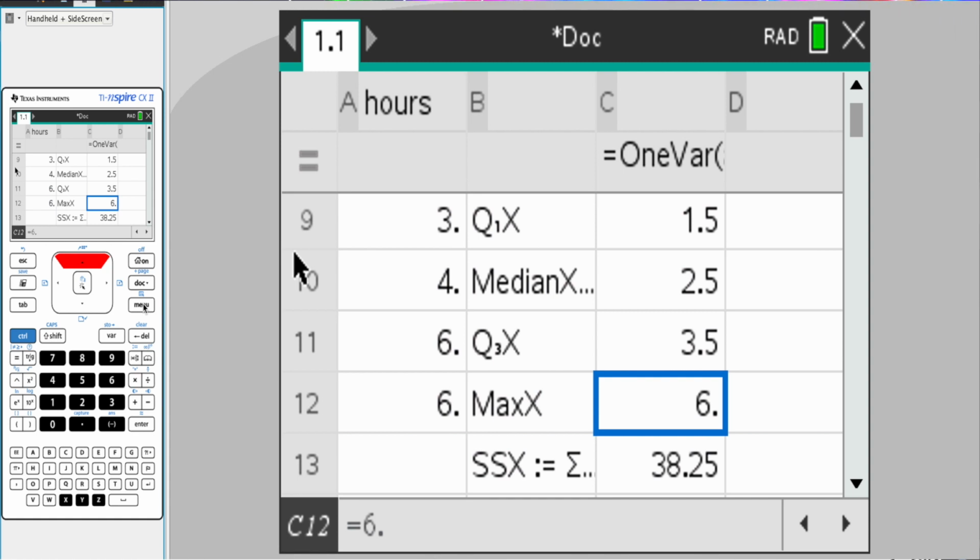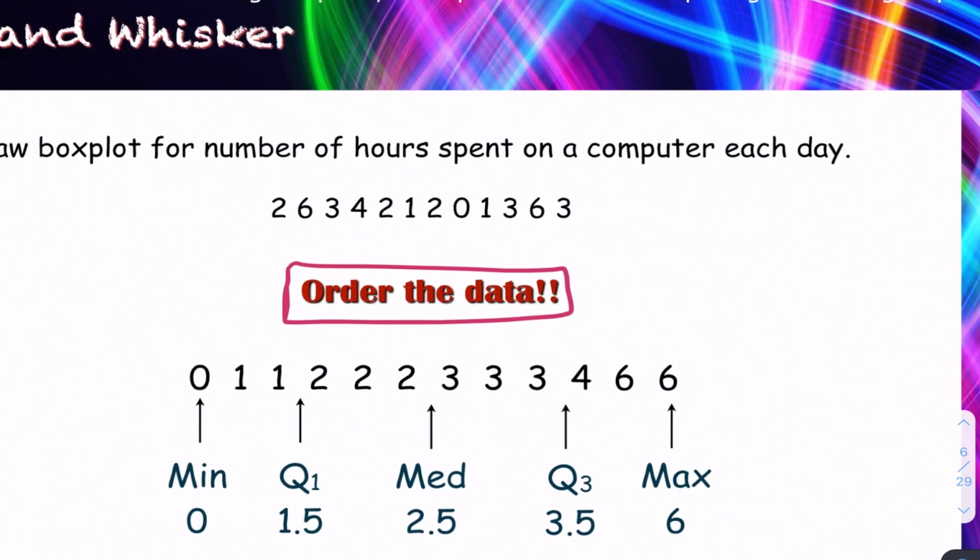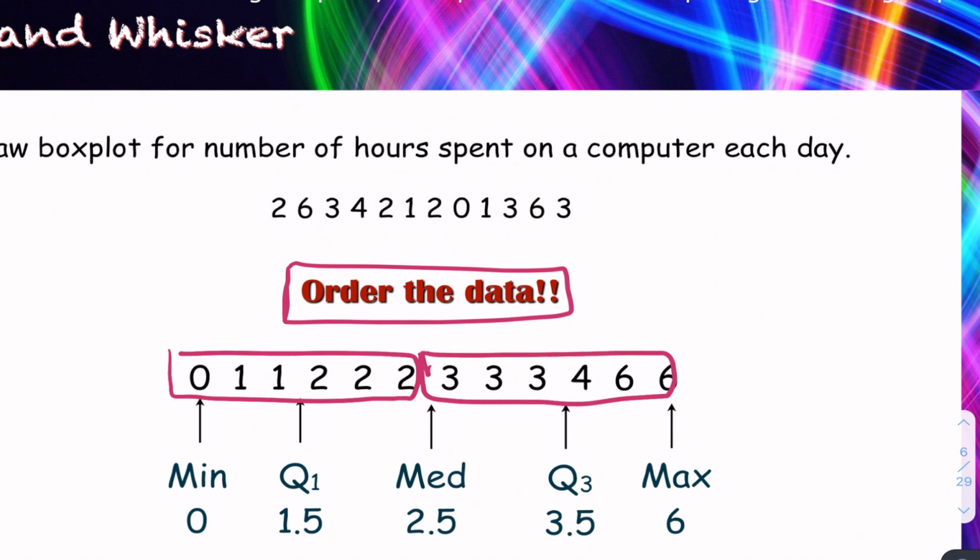Now, how do we get this? If I just zoom back out onto the notes, I can see that I have 12 numbers. So I have 2 blocks of 6. To find the middle number, remember, we do the number of terms plus 1 over 2. So that would be the 6.5 spot. So I need to average the 6th and 7th number to find the median.